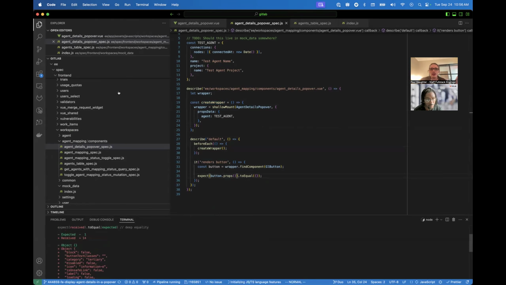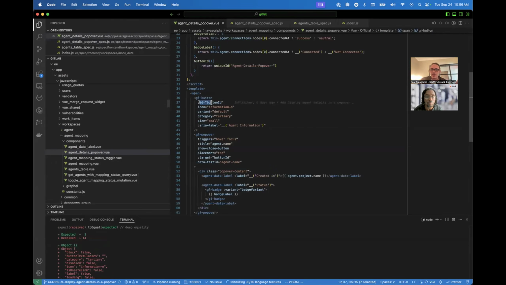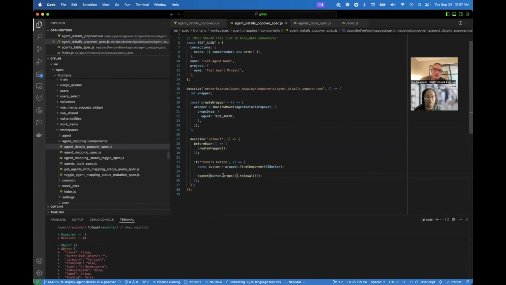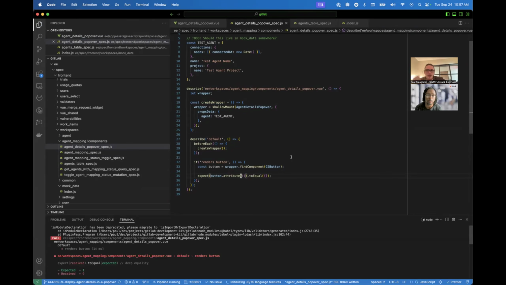What are my props? But there's lots of other attributes that get used, such as the element ID or other things like that. So button.props is not actually what I need right here. I need button.attributes. And I'll play around like this a lot, where it's like, okay, do I get it from props? Do I get it from attributes? Where do I get the actual value that I'm interested in?